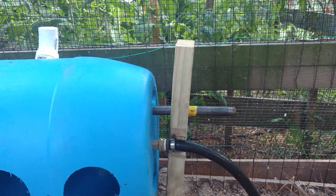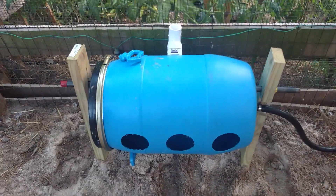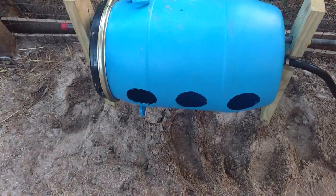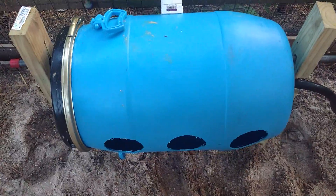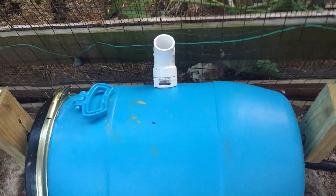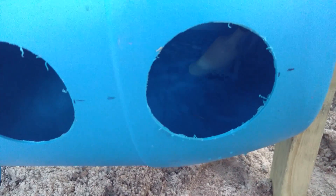The stand is basically some 2x4s with a pole cut out in the middle that goes all the way through the drum so the drum will hang level, but also so that you can tilt the drum — because I still run into the problem of sand getting in here. I wanted a system to clean it out, which the other system didn't seem to have. There's a spigot on the top of the drum, and to clean it out you just come down here, grab the handle, turn it up and out comes the water. You can clean it out and change the water. You can see the system is now filling back up with water and will do so until it reaches the level I set.